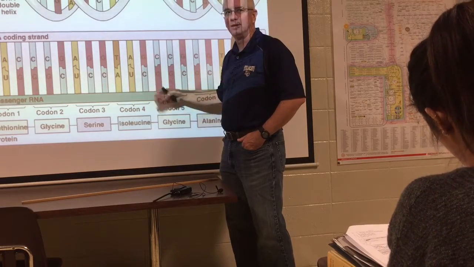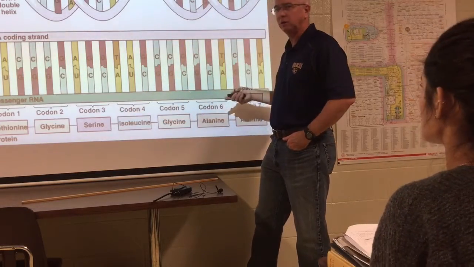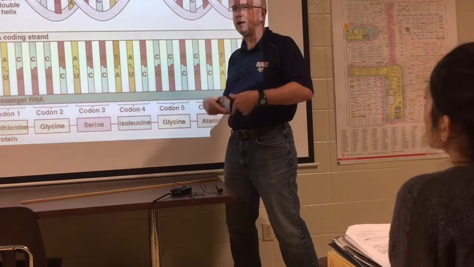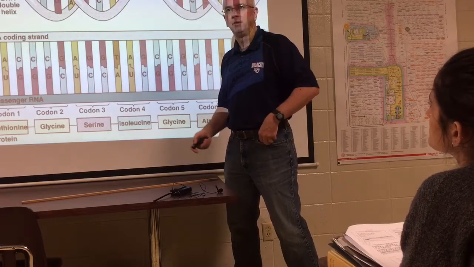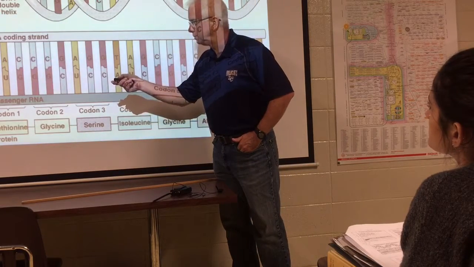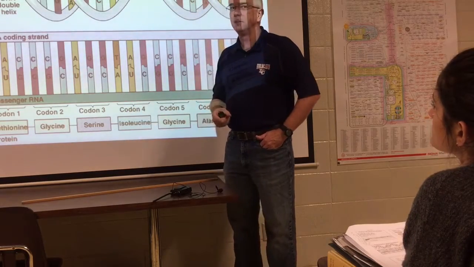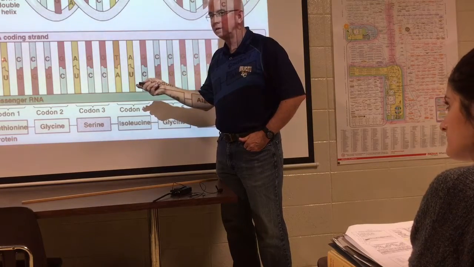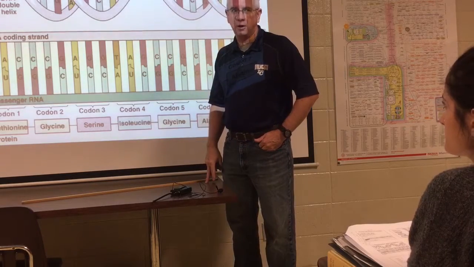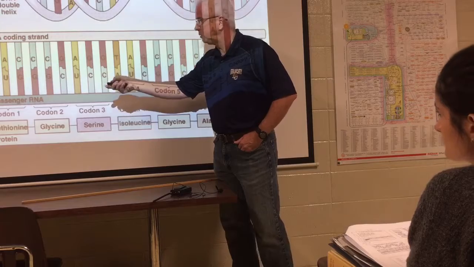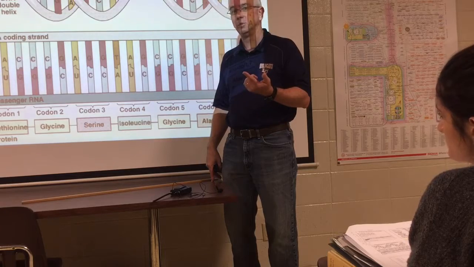This copying takes place in the nucleus. The single-stranded molecule that this gene is copied onto is called the messenger RNA, and it is copied in the same way the DNA would be copied in replication, in a semi-conservative fashion. That is, A always goes with T, C always goes with G. The big difference in the bases is, where there's an adenine on the sense strand or the coding strand, you're going to get a uracil on the messenger RNA. There's no thymine on RNA. So the base sequence for the messenger RNA, if you know the base sequence for the DNA, is very predictable. You know what the bases will be.